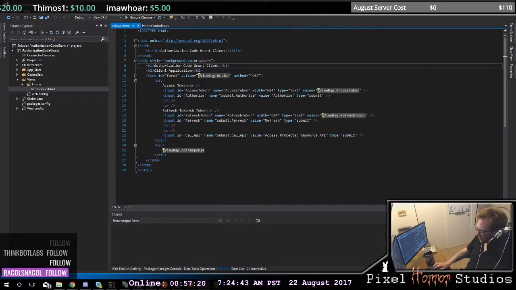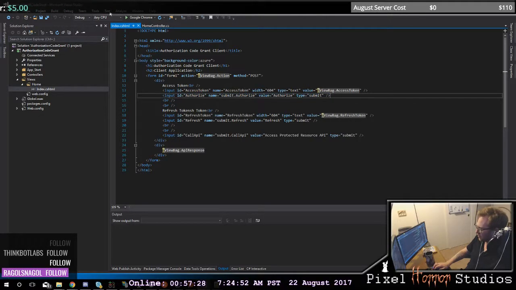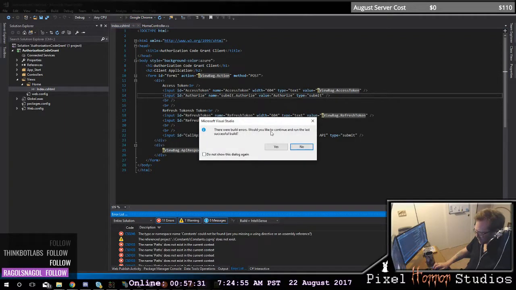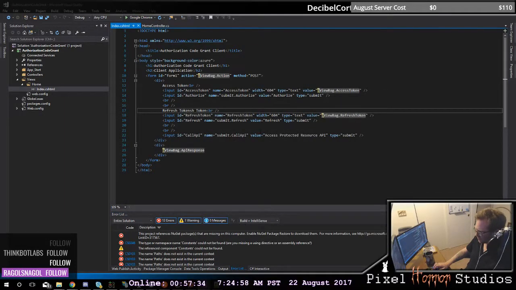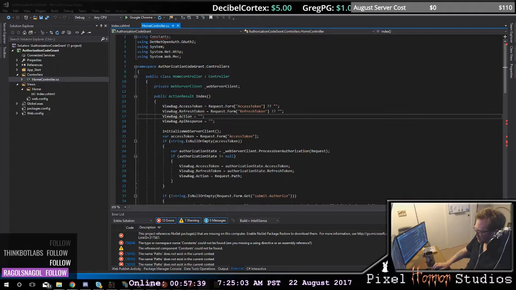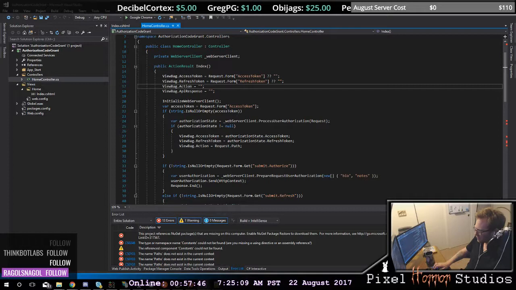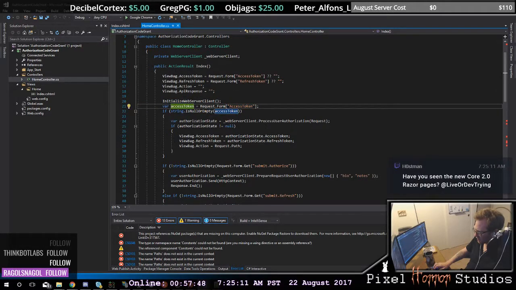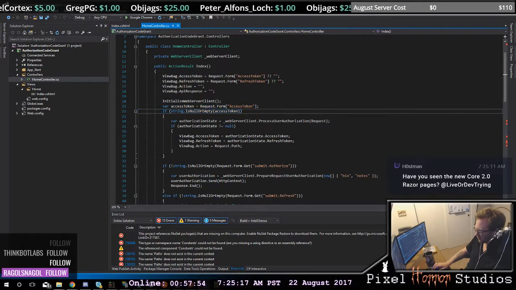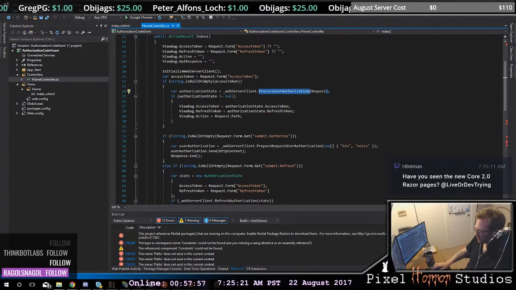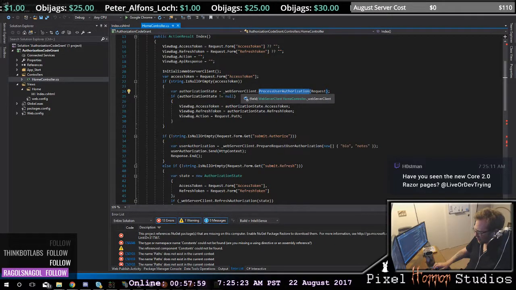All right. So here, what's happening is that when we are requesting, this is actually a type submit. So this is a button, right? Let me see if I can run this project. No, it's missing some pieces, which is fine. I didn't open the whole project. So now when this thing is running, we can take a look at my home controller, and it's clearing my tokens if there is anything. Then it's requesting an access token. If my access token is null, then we want to process my user authorization in my web server. Okay?